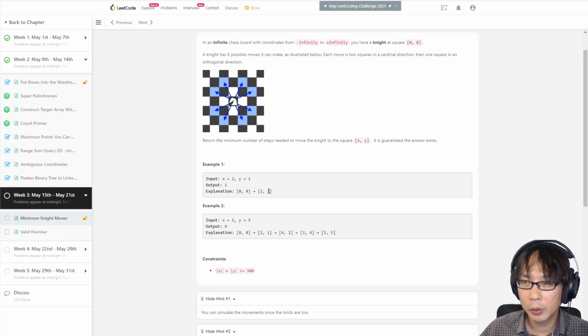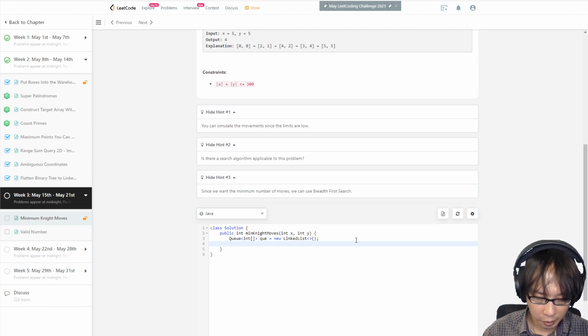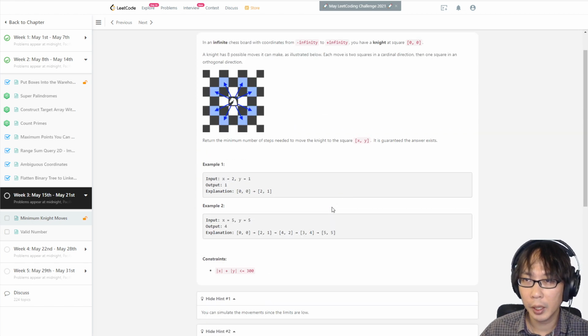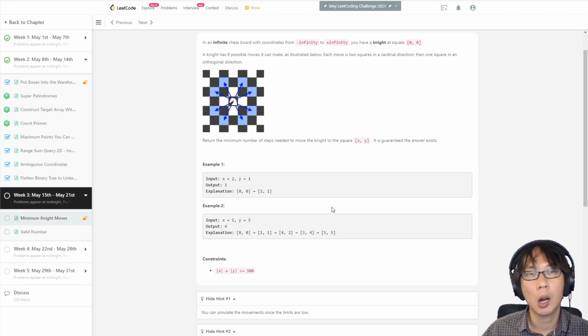From 0 0 to 2 0 the step is 1. So anyways, we can start with 0 0. So I queue offer new int 0 0, right? And because we have 8 directions, that's our neighbors, right?